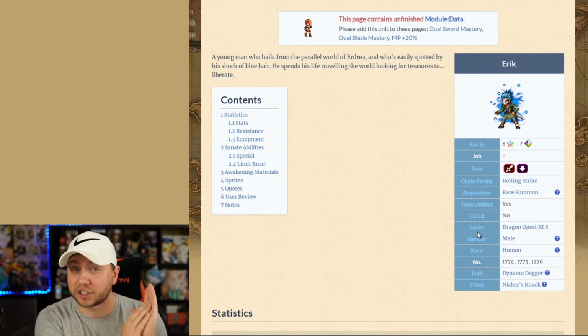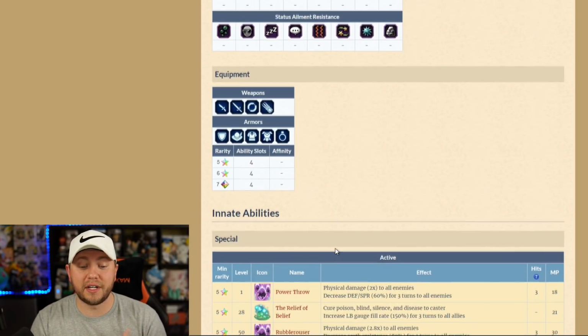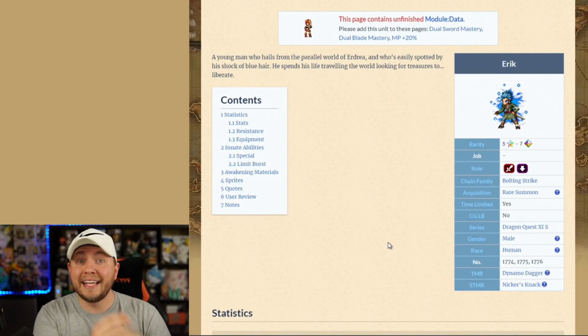He is tied almost exclusively to the earth element though, which kind of roughs for him because some of his abilities have earth already attached to them. But he is doing the most damage right now. He's up at the top when it comes to global, okay? He's not as strong as his JP counterpart was, but he's still doing really well.